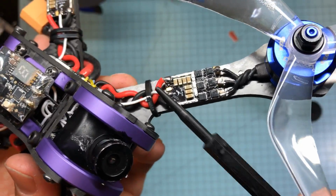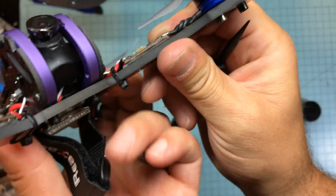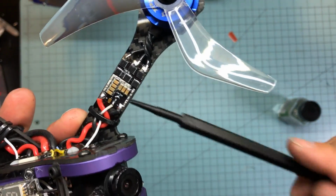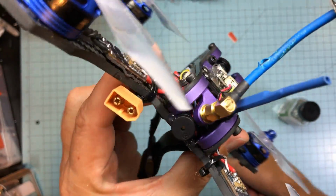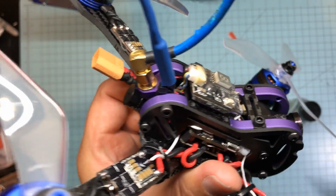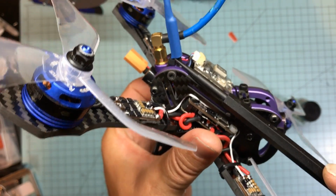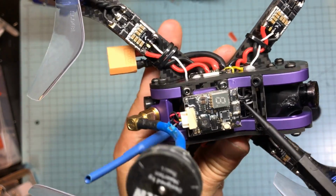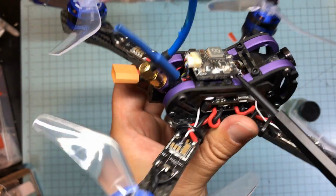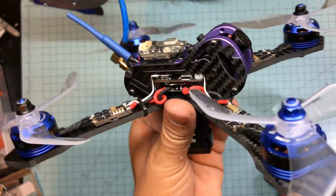I zip strip them on one end and not on the other, and I used my 3M double-sided sticky tape on these things. They'll never come off. Rock and roll, balls of fire, great stuff. I really like this frame. This antenna mount's adjustable, which is cool. I actually hot wire my VTXs with pigtails, and I pigtailed this thing down and out and up to the back. That's about it.